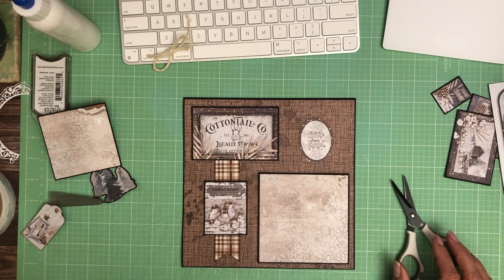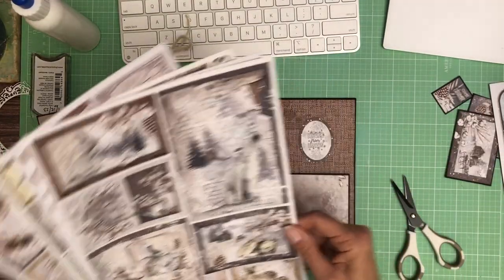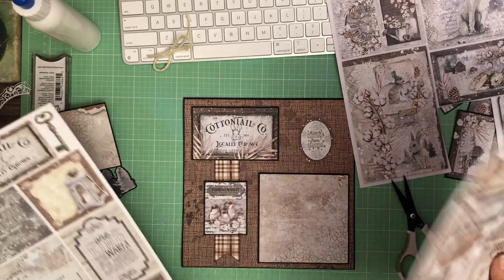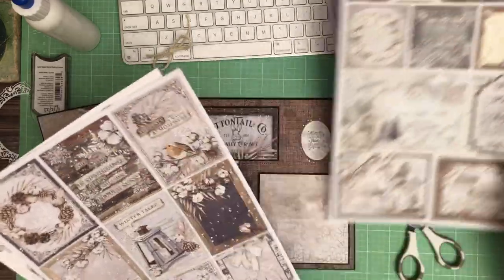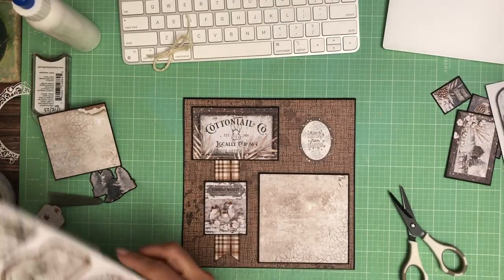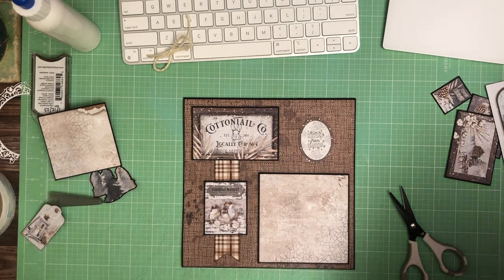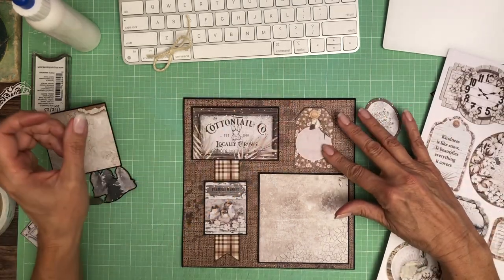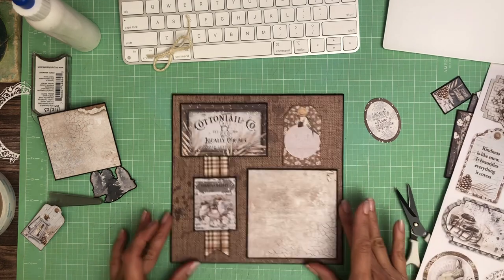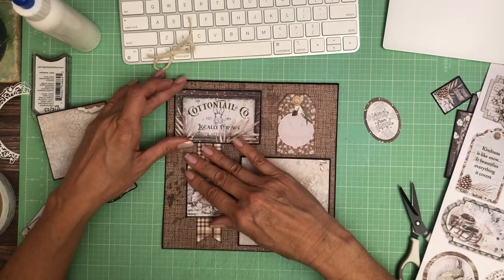So, let's see. I think... I've got some more cut aparts. I'm going to look at them real quick. These are too big. I think I have cut aparts. I have tons of cut aparts. There's some circles, maybe. Maybe that's the answer. Let's try a circle. Or let's try something that has a circle in it. Maybe that's just all I need. Let me think about that for a little bit longer. This I think I'm happy with.